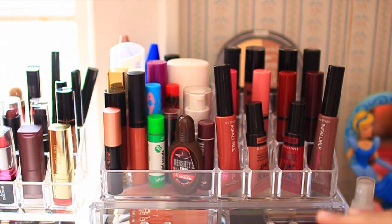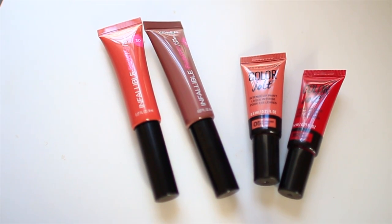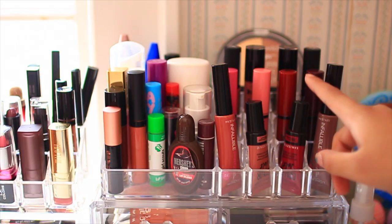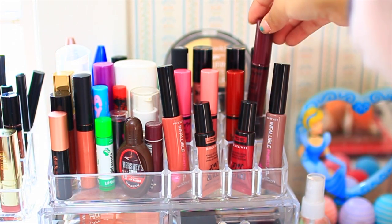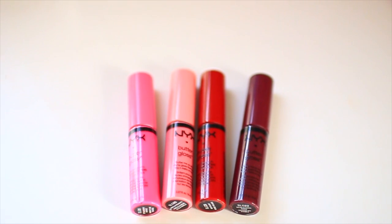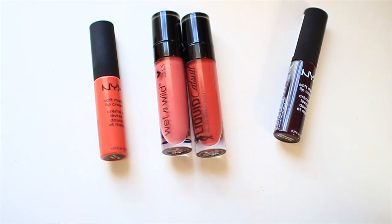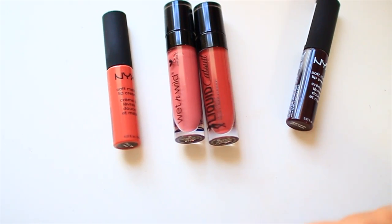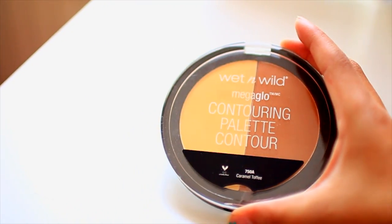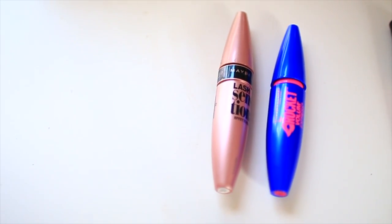In this next bigger container I got off Amazon, on this side I just have some lip products. I have the L'Oreal Infallible Lip Paints in Topless and Nudestar, two Maybelline Color Sensational Jewels in Stripped Down and Very Naughty. Next I have four NYX Butter Glosses: Devil's Food Cake, Red Velvet, Vanilla Cream Pie, and Strawberry Parfait. Then I have two NYX Soft Matte Lip Creams in Cannes and Transylvania, and two Wet n Wild Liquid Catsuit Liquid Lipsticks in Rebel Rose and Give Me Mocha.